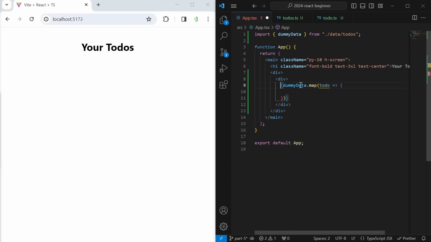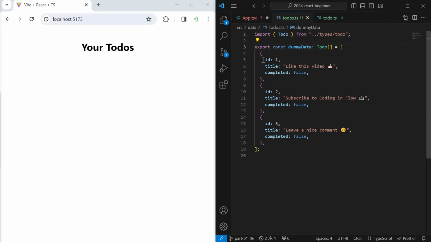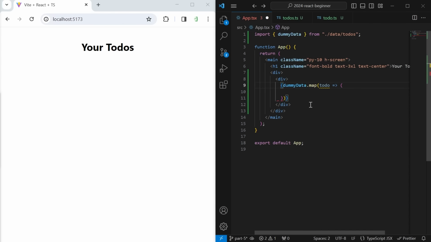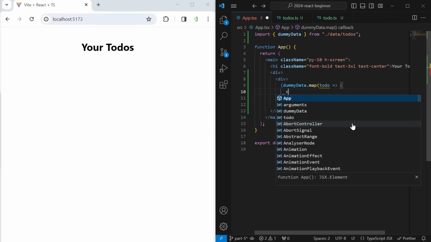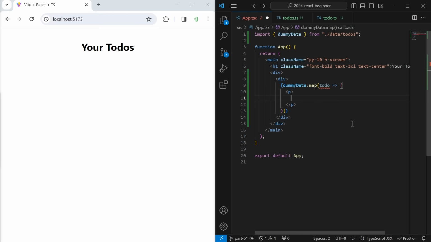This way we take this whole array and we say we want to take each to-do in this dummy data, so each of these objects, and turn it into a UI element. This way we create lists in React. So whatever we put in here will be rendered on the screen 3 times for our 3 to-dos. For now let's keep it simple. Let's just render a paragraph tag, which contains the title of each to-do. So again we add curly braces and write todo.title. And when we save this, there are the 3 titles of our 3 to-dos.